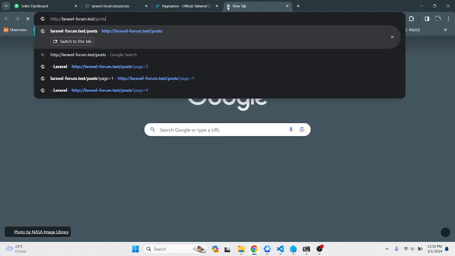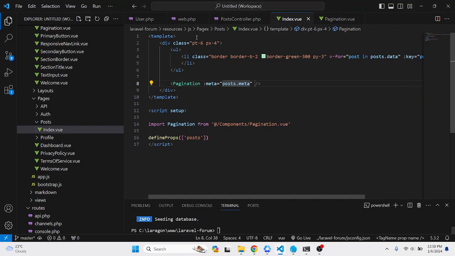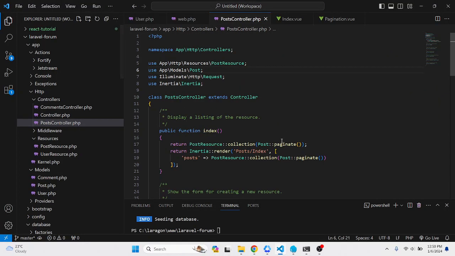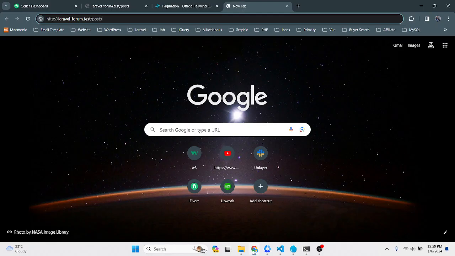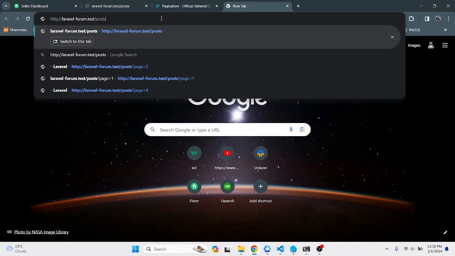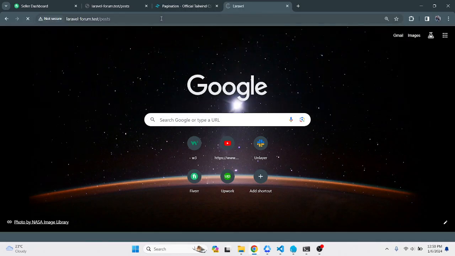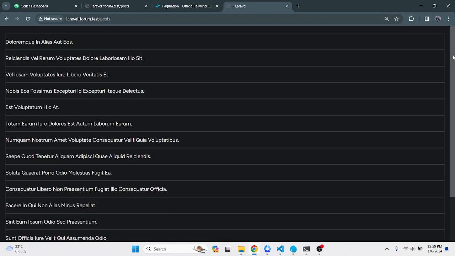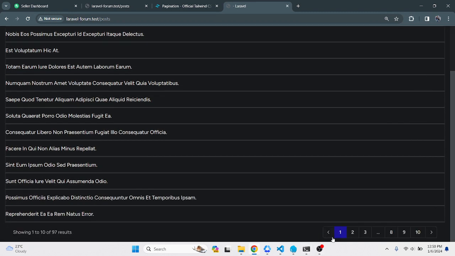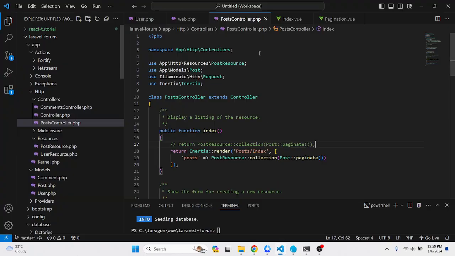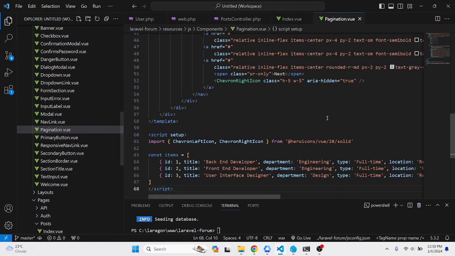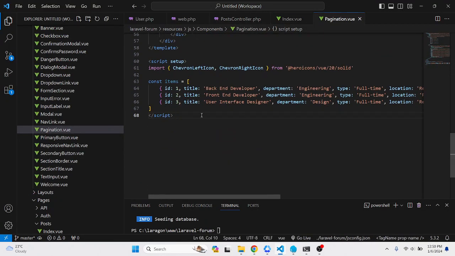Let's see how the pagination looks like. Let's comment it. This is our pagination design, so we have to make it dynamic. Okay, we have the data. Let's take it here.